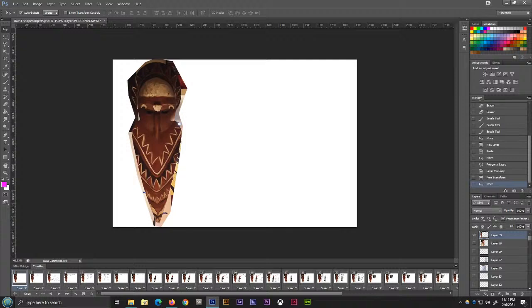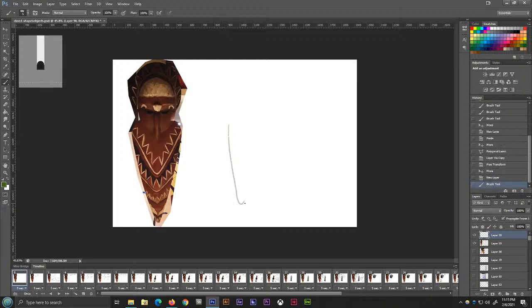Okay. And I'll use a nice foresty green for this, because why not? That's just a rounded triangle shape.